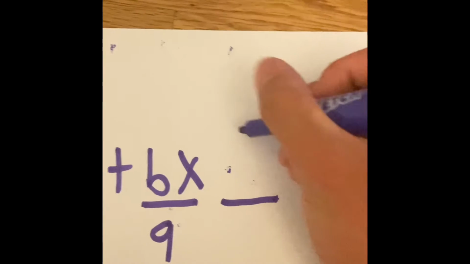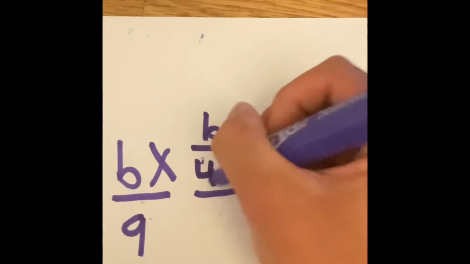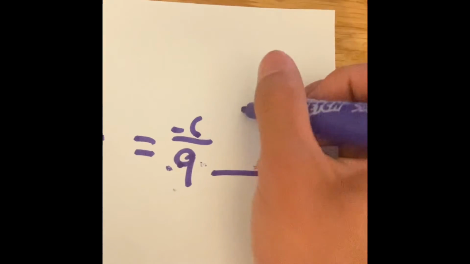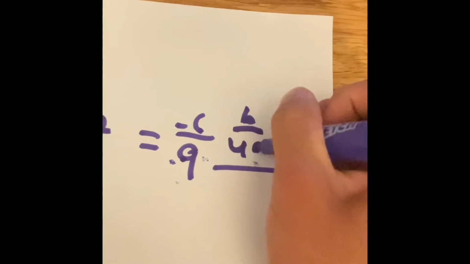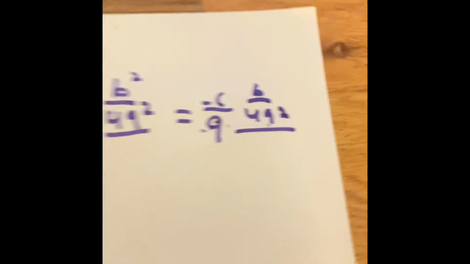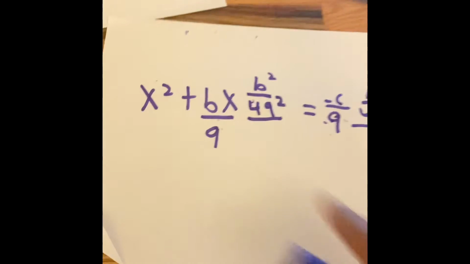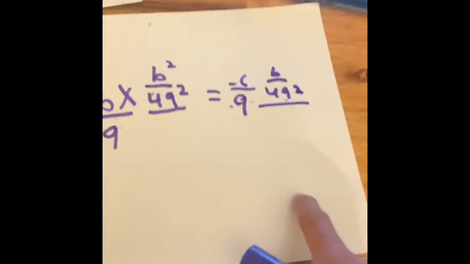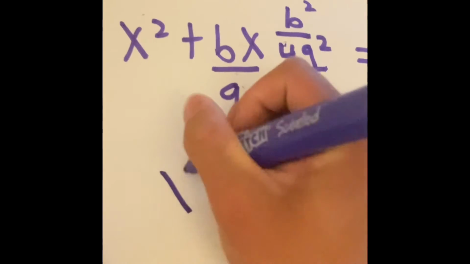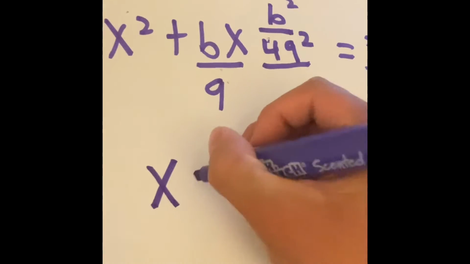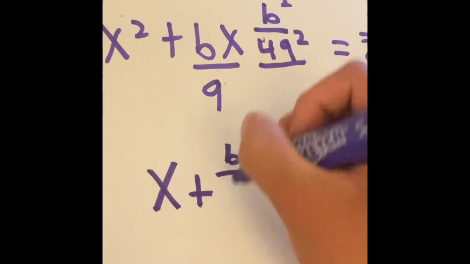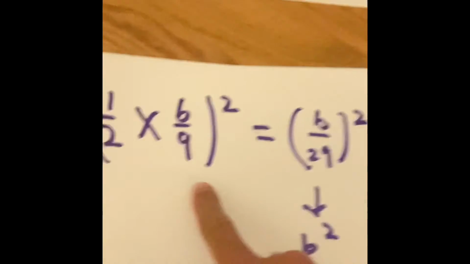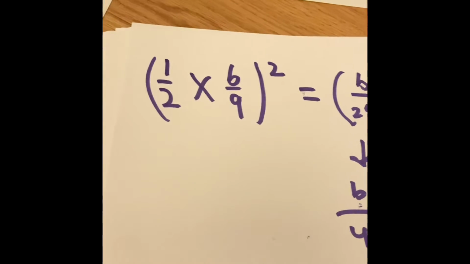So we're going to put b, divide that by 4a squared. And we're going to put on here b, divide that by 4a squared. When we do that, we get to now find the factors. Since we have an x squared, we want a factored square, and we have to square root something. So we have x, because of this x squared, plus b divided by 2a, squared, in parentheses. That's what we got when we did the formula for the b variable.